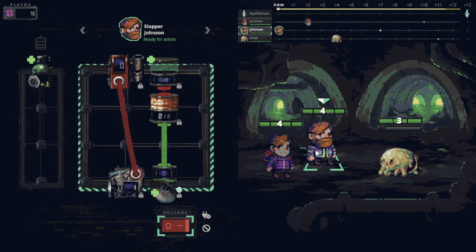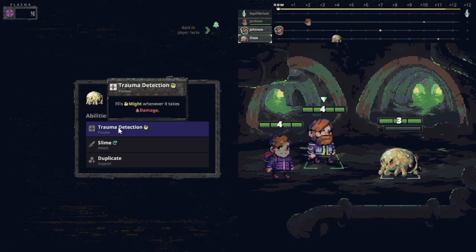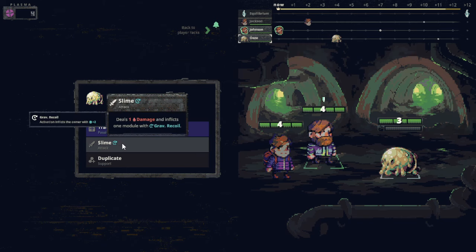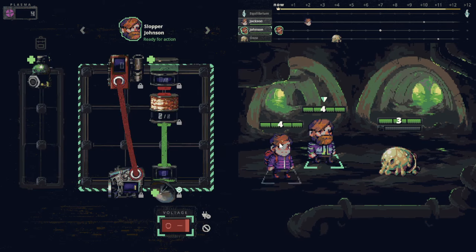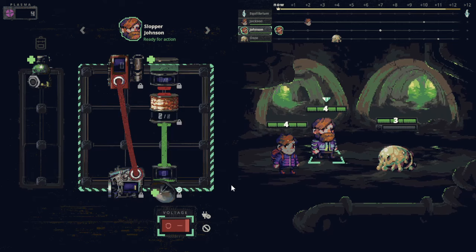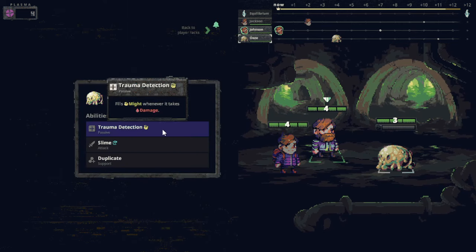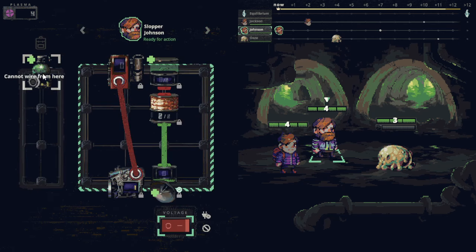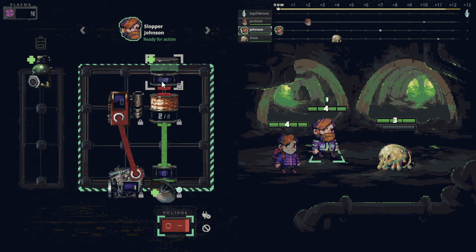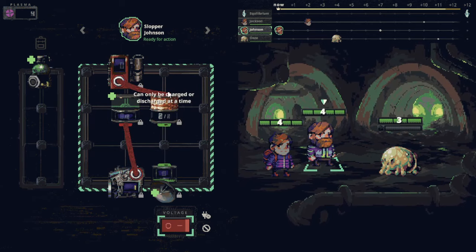Question mark here. So let us. Oh, this has strong protection. Feels might whenever it takes damage. Okay, so we want to kill it quick if possible. Slime deals one damage and inflicts one module with grav recoil and duplicate. If might is full, it removes all might duplicate. Okay, so we don't want you to gain might. That's its passive. How much might can it have? I don't know, but let us, do we heal? Try and do, oh, you know what? We can do this. Yeah.